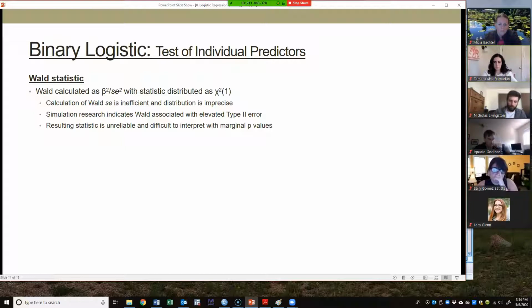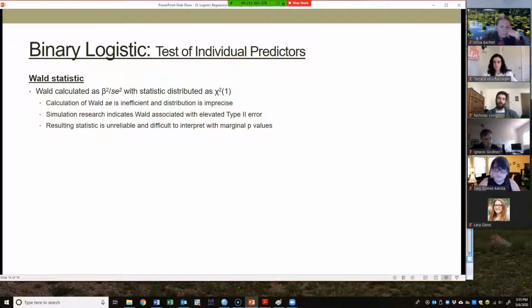Similar to what we would do with our linear regression, right, where we take our unstandardized coefficient and divide it by the standard error, which puts that on what distribution, Nick? Sorry, can you say that again? Yeah, so if I'm looking at multiple regression and I have my unstandardized coefficient and my standard error, and I take my unstandardized coefficient and divide it by my standard error, that gives me what type of statistic? A t, right? It gives me a t with whatever the degrees of freedom are in my error, right? Logistic, same type of thing. We just take our unstandardized coefficient, divide it by the standard error, square that, and that gives us a distribution on a chi-square test.